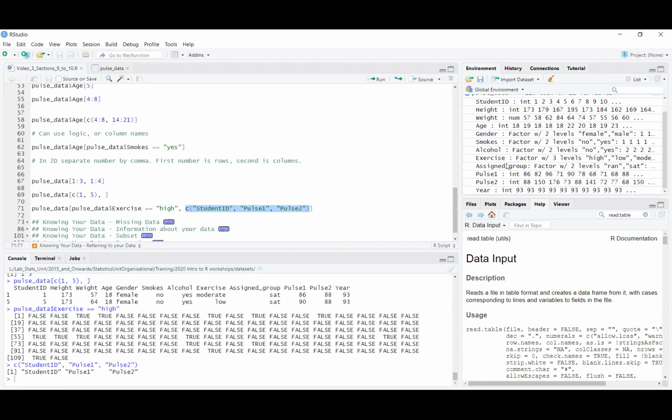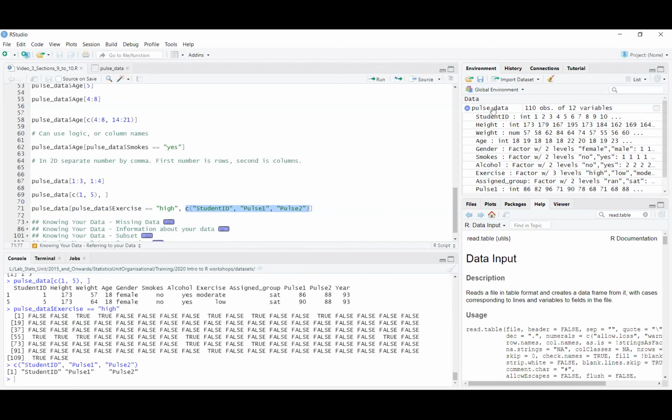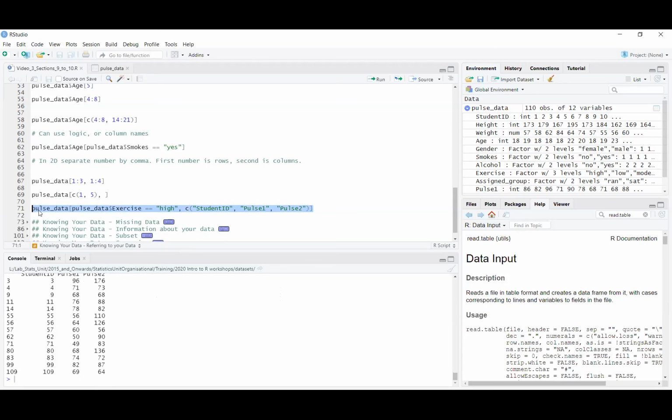And that matches the variables in my data set exactly. Of course, R is case sensitive, so it matches exactly. If I highlight that line of code, I get the rows, just the rows that belong to students with high exercise, and I just get the variable names that I specified in my vector. So that's student ID, pulse1, and pulse2.